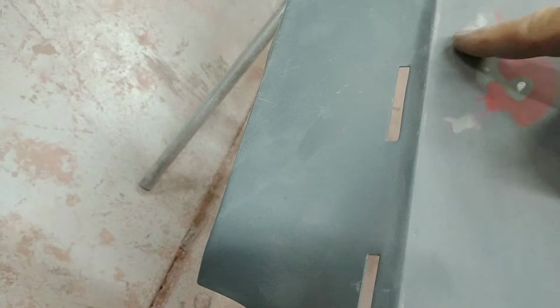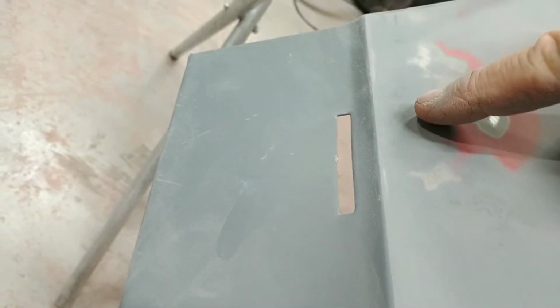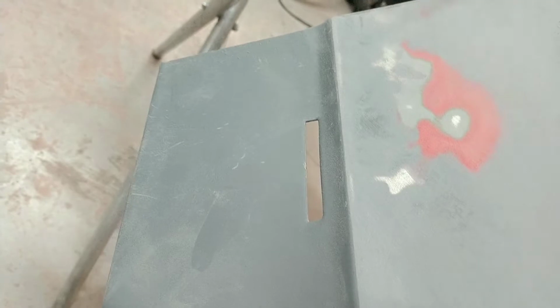And this right here, it was a pretty big dent right here. Now, again, I don't know how I missed it. I just kept tapping it, kept working it out. And as you can see, that is pretty flat. A little low right there, but K2 will take care of it.